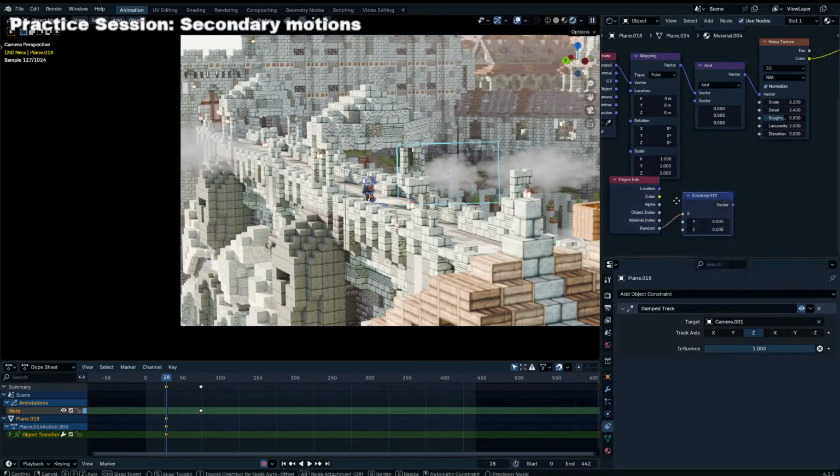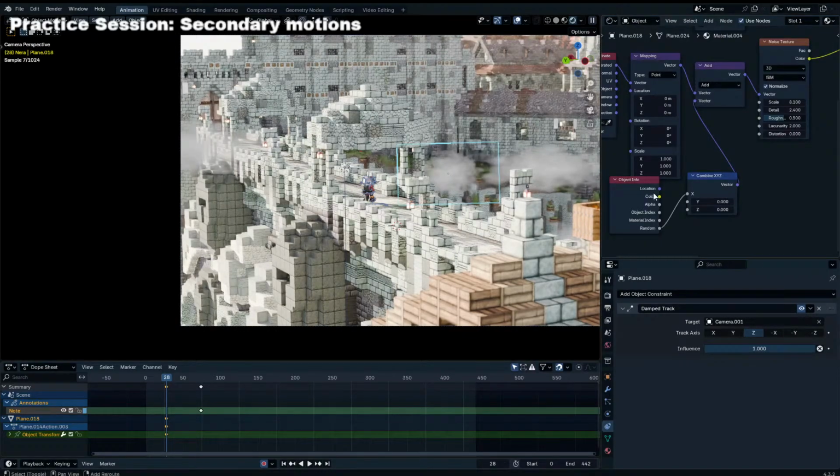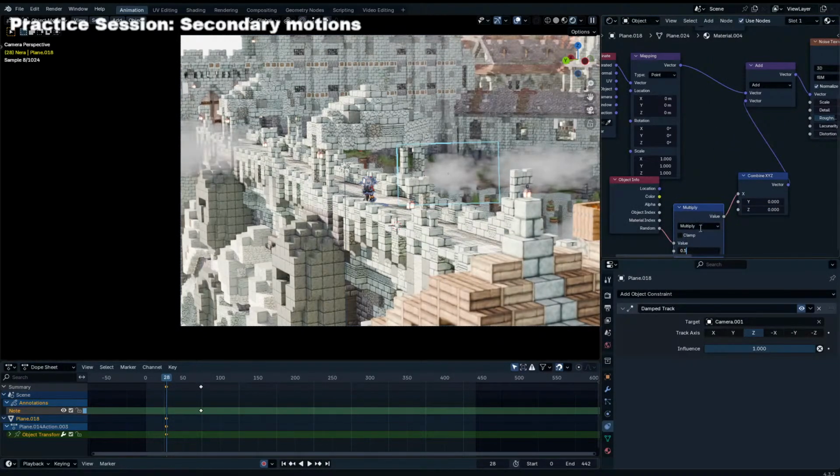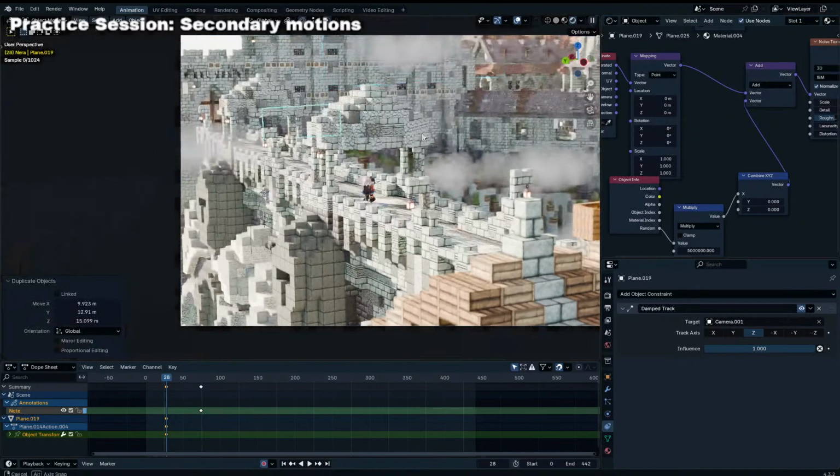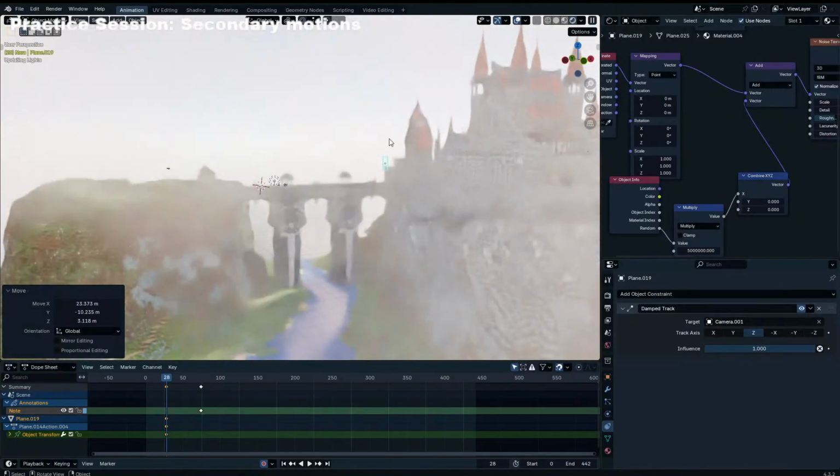So combine XYZ. Wait, does this one work? I think it doesn't matter. I just need one of them. Okay, and then math again. And I have a multiply, set this to a really high number. Now this will randomize all of these guys. The larger this number, the bigger the difference. Right, now these guys are randomized. In addition to that, I also want to add in clouds and close here.